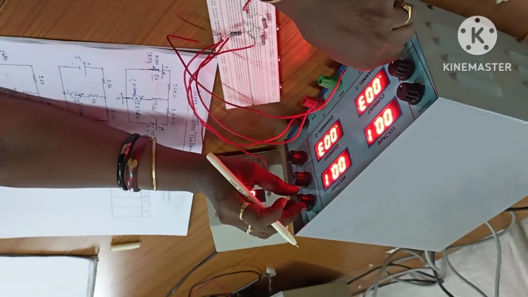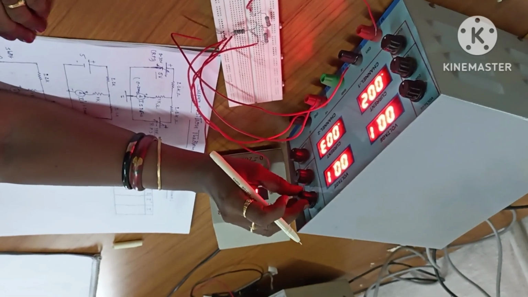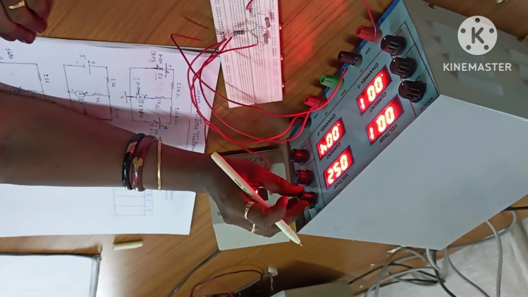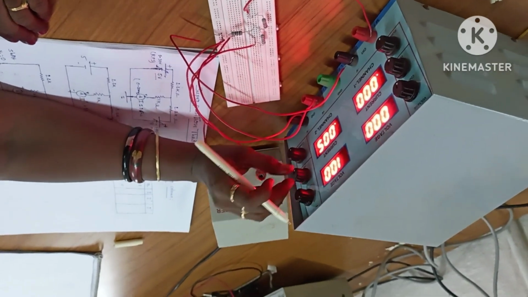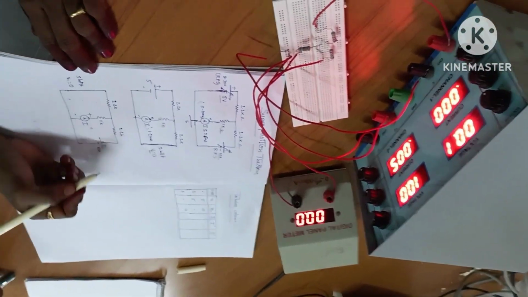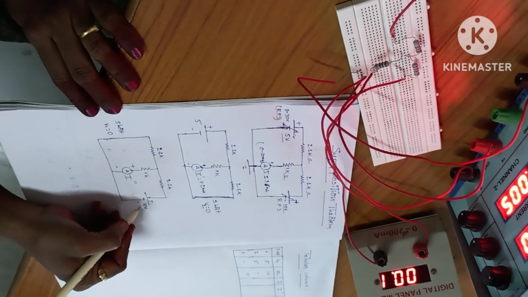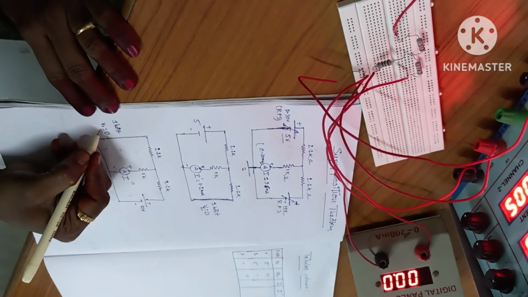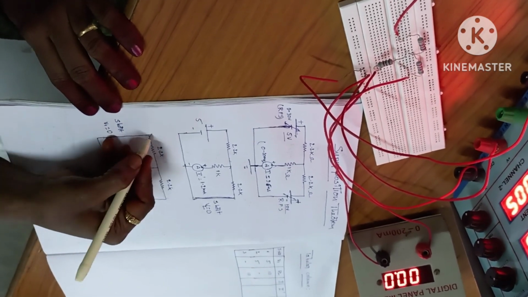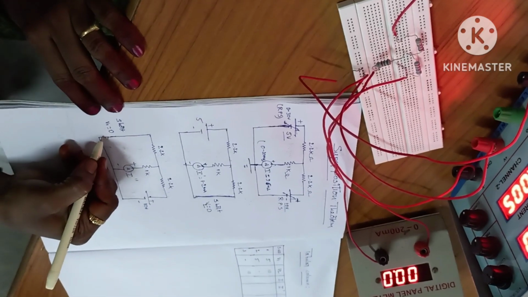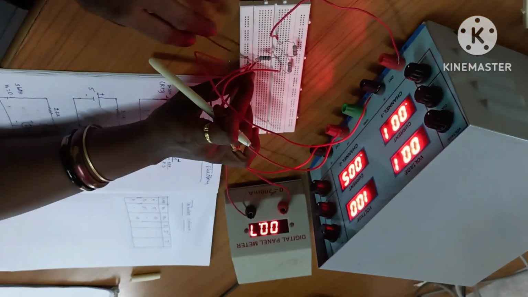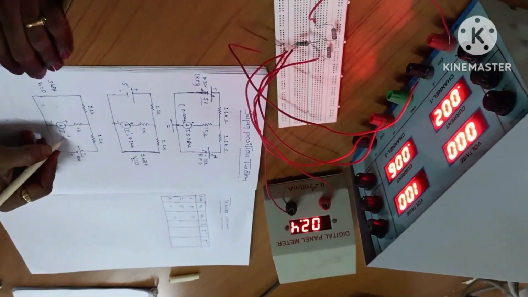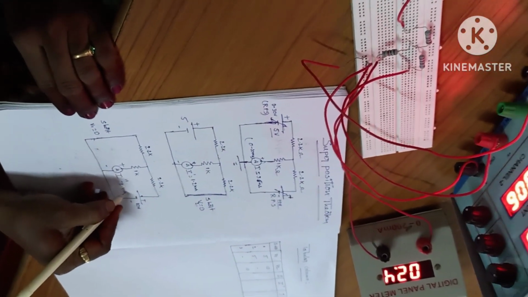I have taken 0, and now I am increasing the other one again to 10 volts, because we need to take the second source and make the first source equal to 0. So here I have taken 10 volts and here 0. I made it 0, so that is equal to a short circuit. Now what is the current? 2.4 milliamps.